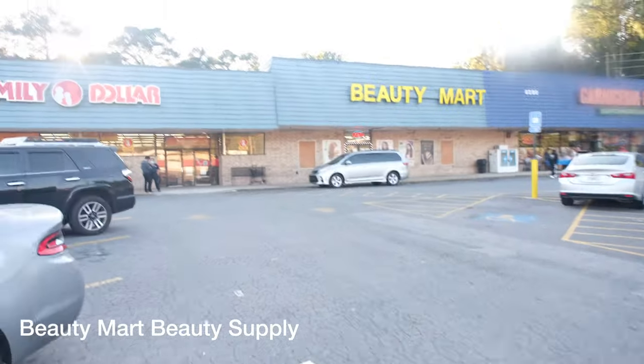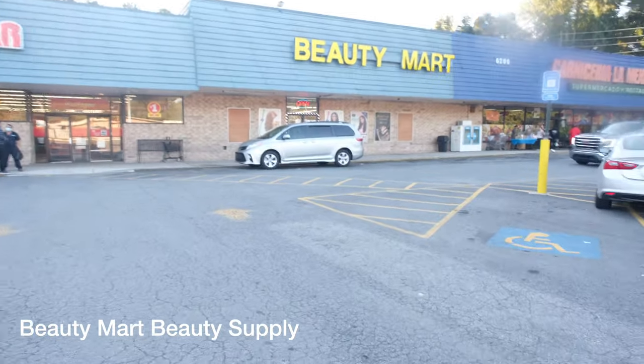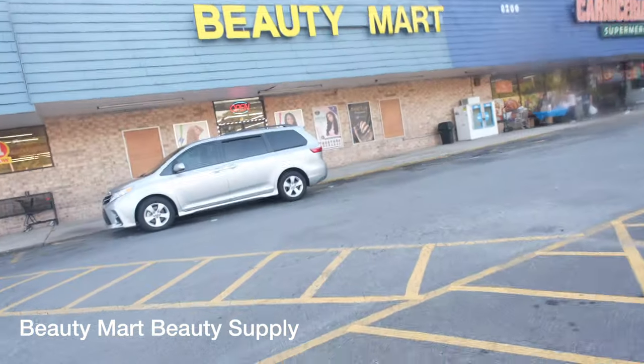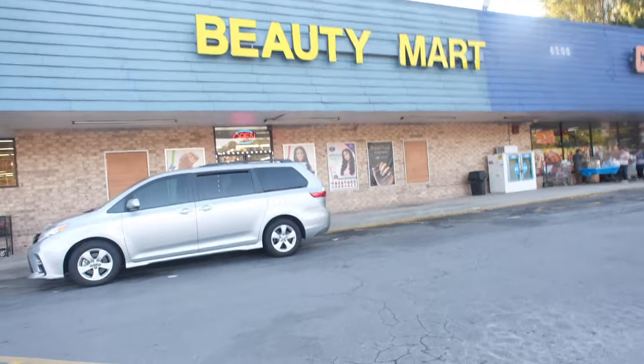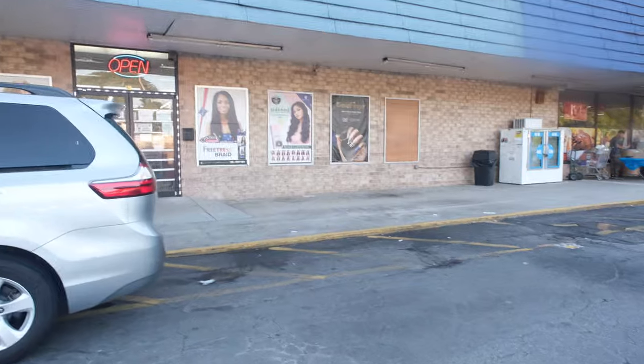So right now I think I'm going to just skate a little bit, and then I'm going to go to this beauty supply by my house, get what I need for my Instagram content, and then we're gonna go home and style my hair, okay? Let's do it. All right, y'all, so this is my usual beauty supply store. I made sure to buy my products from the black owned beauty supply, but I think someone of Asian descent owns the one that I usually go to. So I'm just gonna go in here and get the footage that I need for my Instagram.